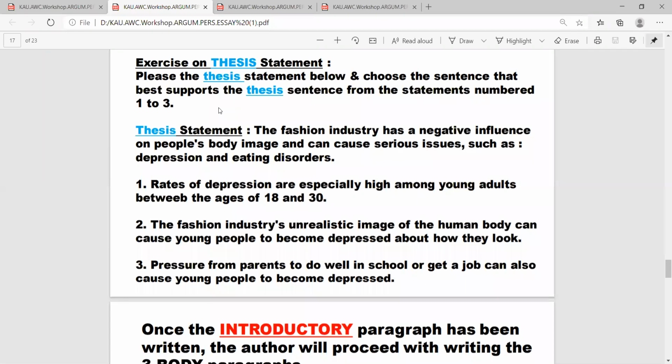Why depression? Well, because maybe they are trying to succeed to look like the models in the fashion industry, and they're not succeeding, and they become very sad to the point of depression, right? And why eating disorders? Well, they want to look so much like these people in the fashion industry, these models, and they are not eating well. You know, they're on a fruit and vegetable diet. They're not eating carbohydrates. They're not eating meat, for example.